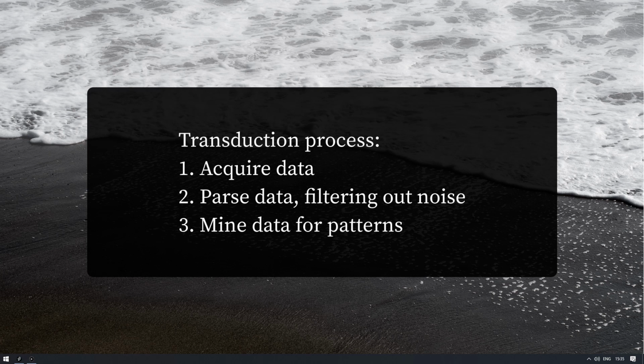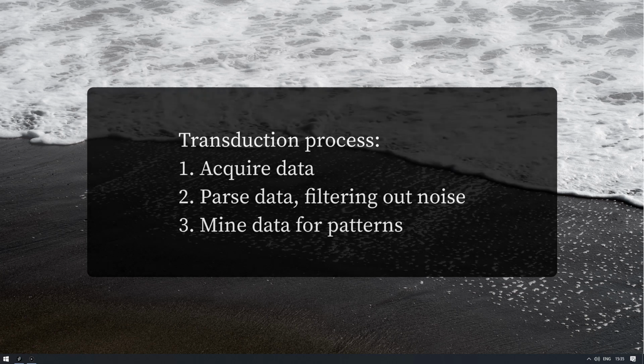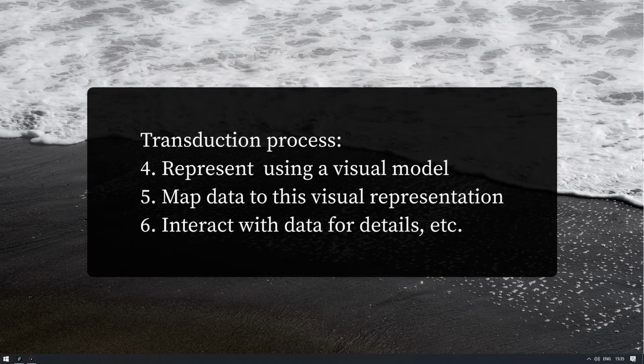Step 3 is looking for patterns in the data. And that's something which we didn't do extensively. We more or less just used the numbers as they were. The one step that's important there, though, is how we rescaled, transformed the data, which gets into the next steps, really. Step 4 then is choosing an appropriate visual model.